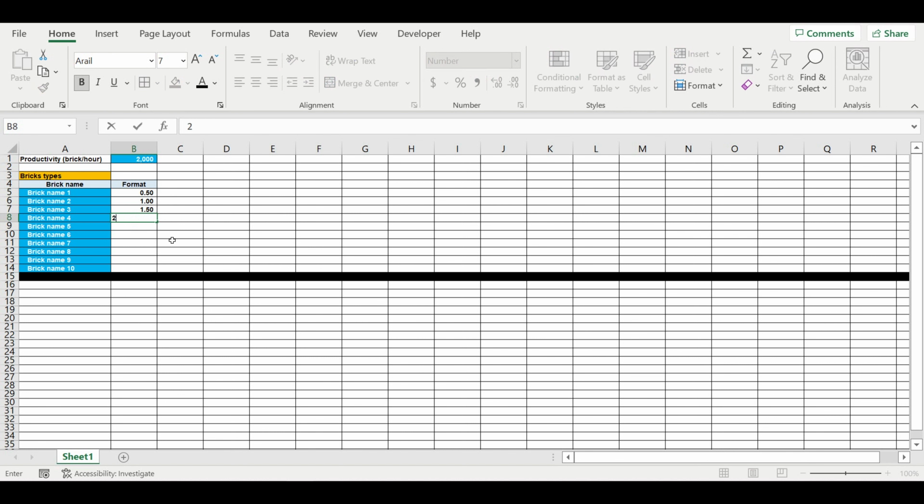Then we have 2, for example 4, then we have 8, and then we have big blocks, I don't know, for example 2, 4, 6, 8, 12.